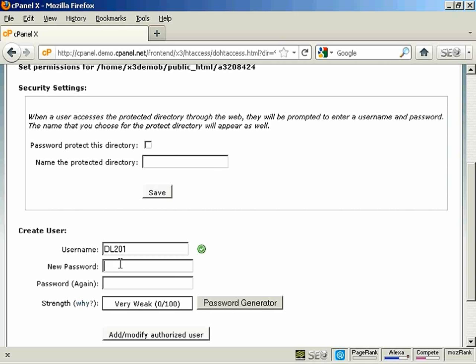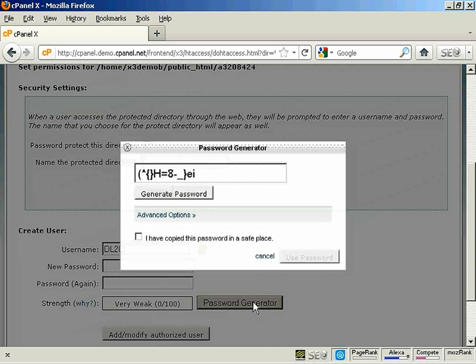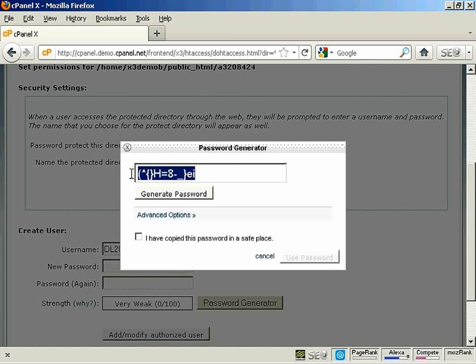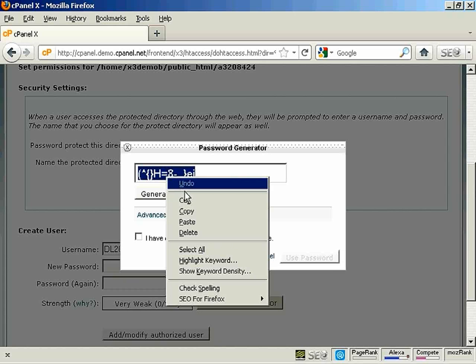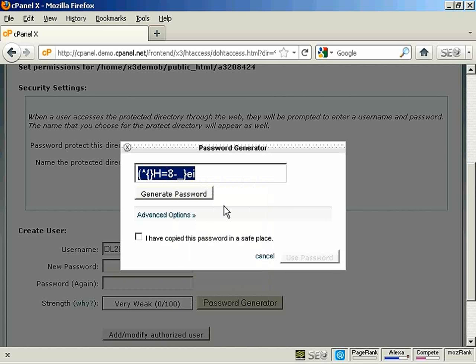and then you want to put in a password, and for this you can use their password generator. You can see you've got a very strong password here, and what you have to do is copy that to your computer's clipboard and then paste it into a text file so that you won't forget it, and you can put that in the email that you're going to send to your customers.